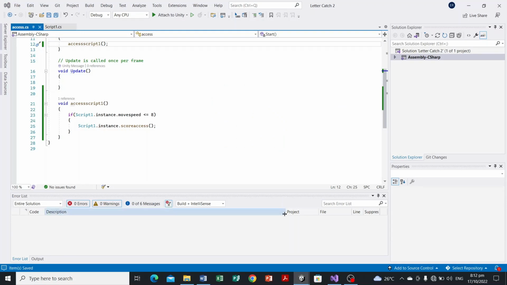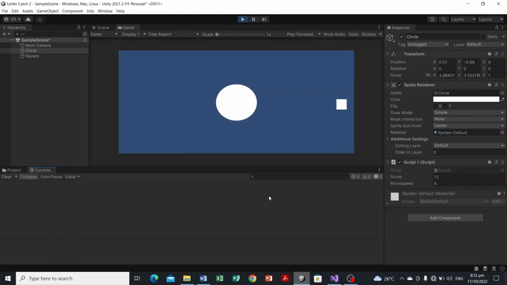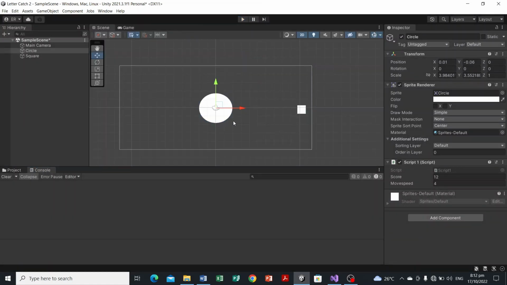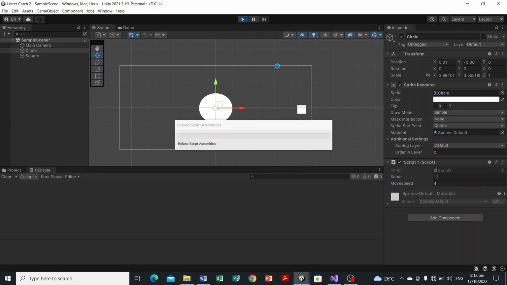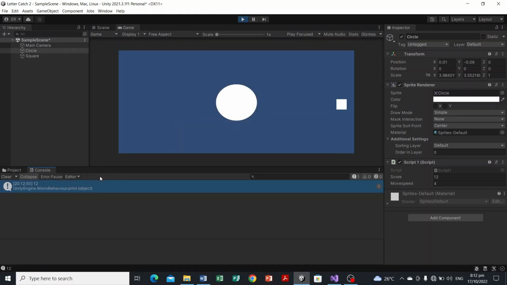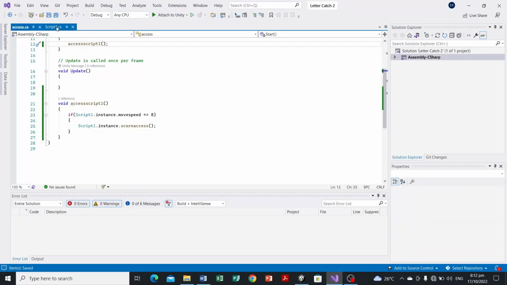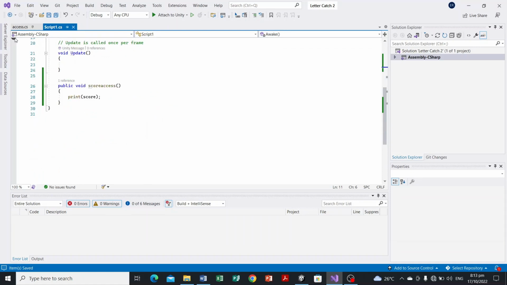Okay, let's see here. As you can see, in programming or game development, there will be a lot of errors that you will commit, but those errors will be, of course, a transformation of your learning. So anyway, let's hit the button play. Expectedly, we should see the value of 12 here in the console. I know that there will be no error. I'm calling the function already. There we go. Yo. So what we just did is we accessed this function from another class or another script.